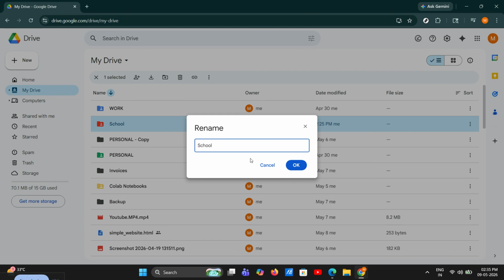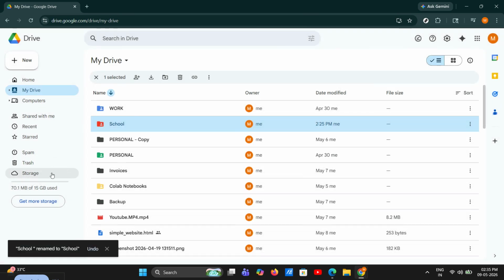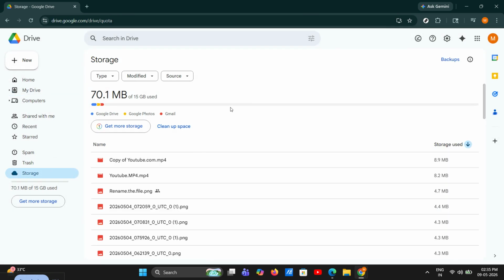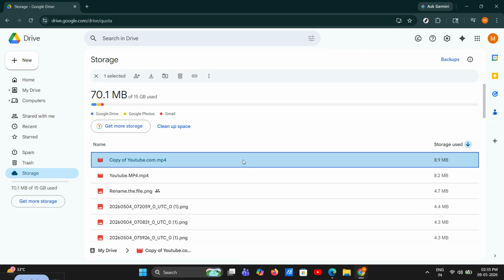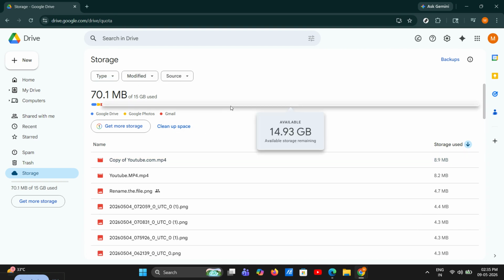Another thing you need to check is your Google Drive storage space. If your account is full, uploads may fail repeatedly, and the error list may keep appearing no matter how many times you try. Go to your Google account storage page and see how much space you have left. If you're out of storage, delete old files you no longer need, or upgrade your plan if necessary. This is a very common issue, especially if you use Drive for photos, videos, documents, or backups.